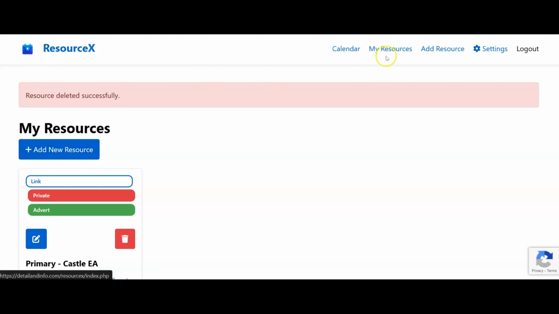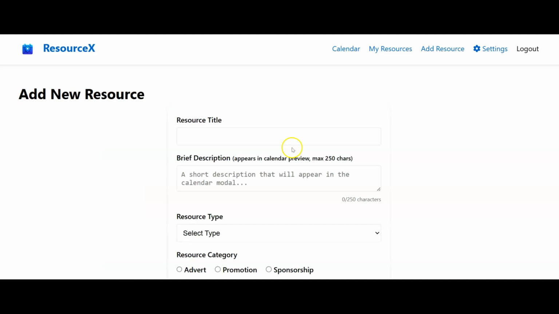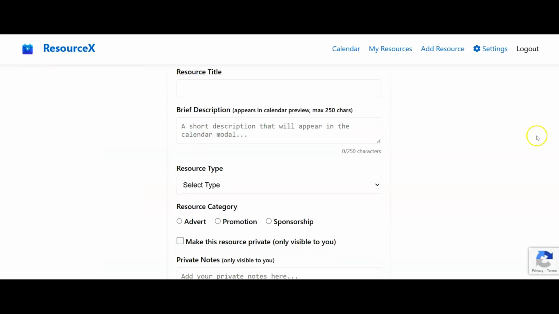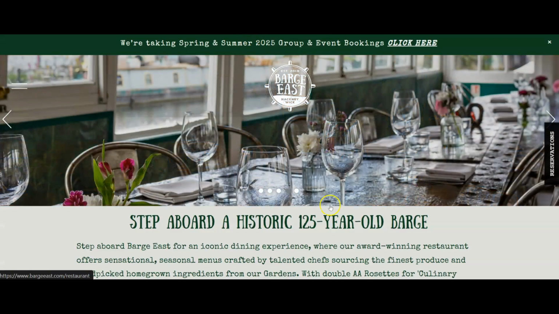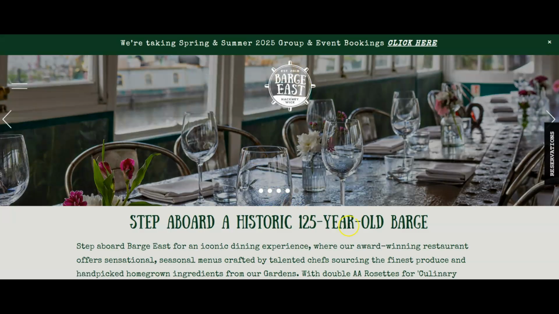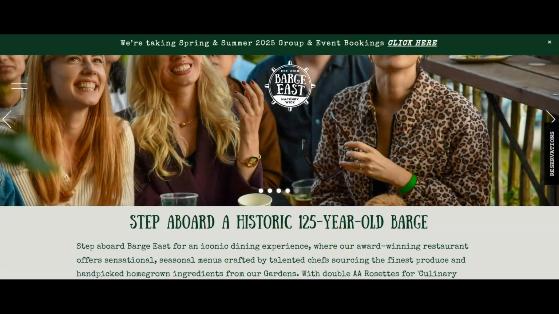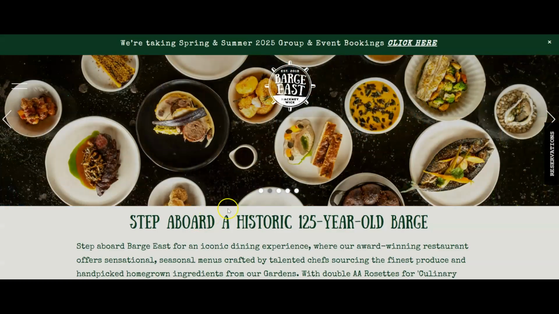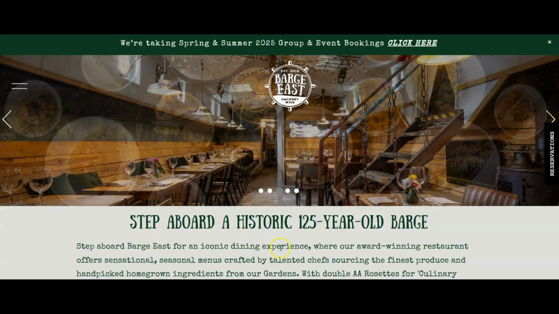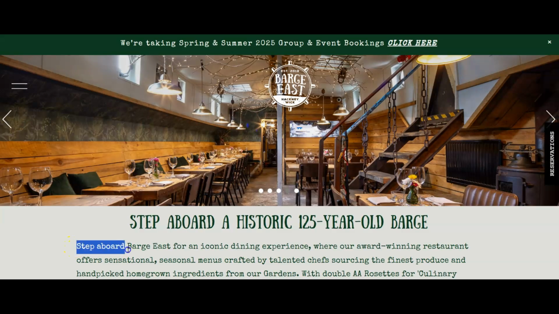So we're in ResourceX, we go over to add resource, or you can click this button down here. This is how it looks. So let's imagine that we have organized a sponsorship or an ad with this business here. This is a restaurant. So all I would do is put in the resource title.